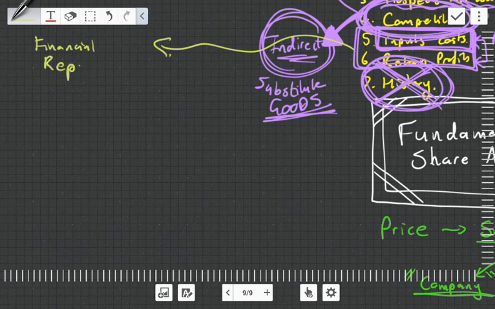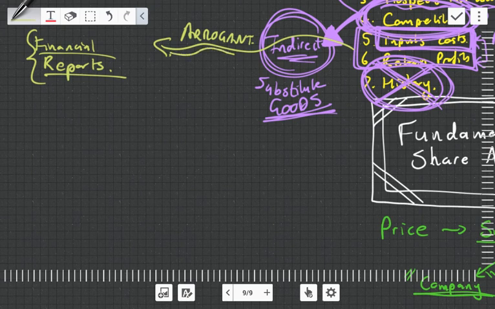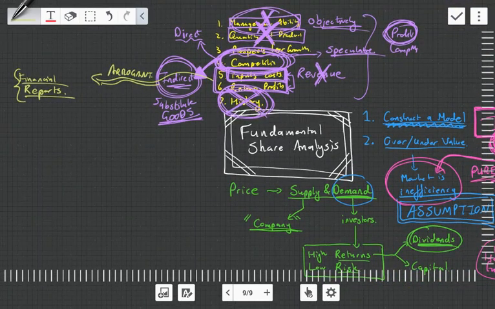Okay, I'm going to say this straight up: if you're thinking, oh, I've done a year or two of accounting, or I've got a degree in actuarial science, I can analyze shares better than everybody else, I'm going to tell you now that that's dumb, and that's being very arrogant. There are guys that have been analyzing financial reports since we were in diapers. So we would need to be incredibly arrogant and incredibly dumb to think that we can analyze financial reports better than other people.